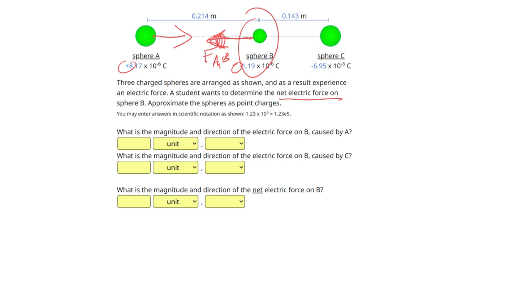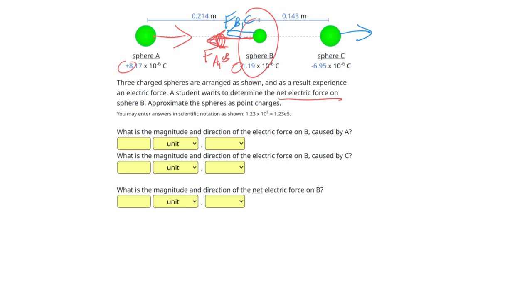So, I'm gonna put a repulsive arrow for both of these. They pull away from, so I'll call that FBC, the force of B on C, or the force of C on B. Okay, so you can see that they both go the same direction, so I'm just gonna find both those forces and add them, that's all.